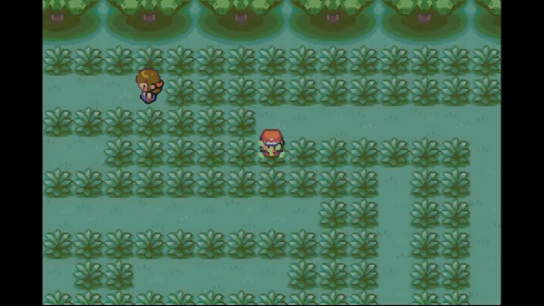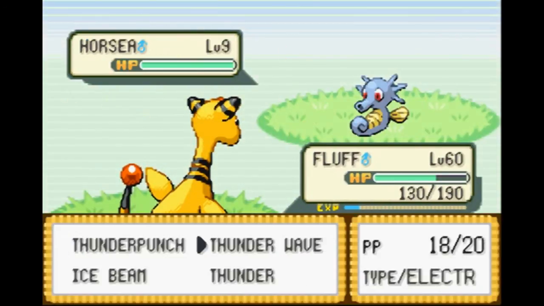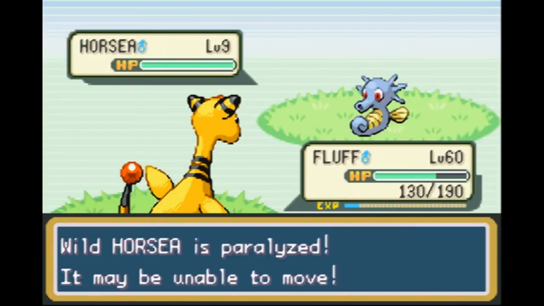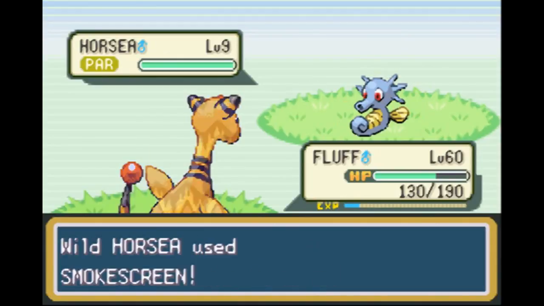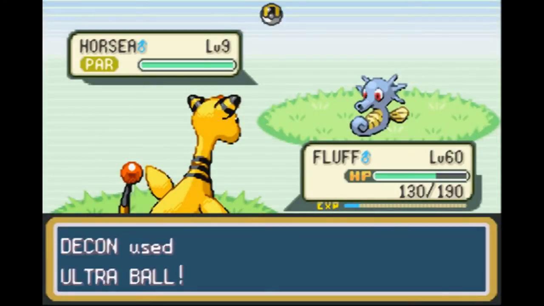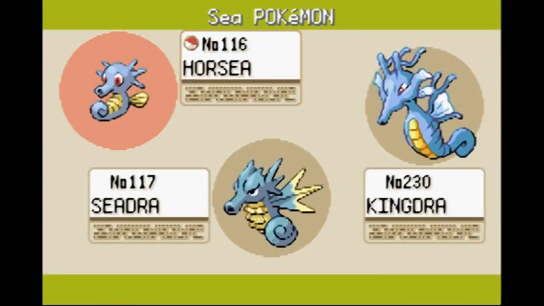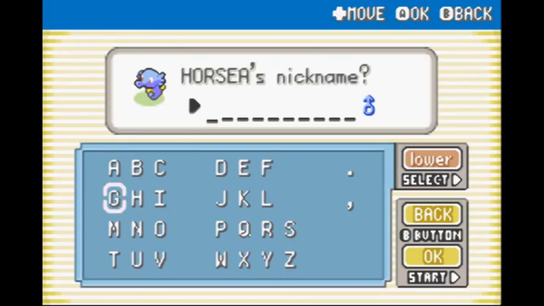Okay. Here's our encounter finally. It's a Horsea. Only level 9, but if we can actually evolve Horsea all the way into Kingdra in this game, I'm still not sure exactly how that works, but I think we'll probably be able to. Kingdra is a Pokemon I really like a lot, one of my favorite water types. Plus it's a dragon too. Really useful Pokemon.